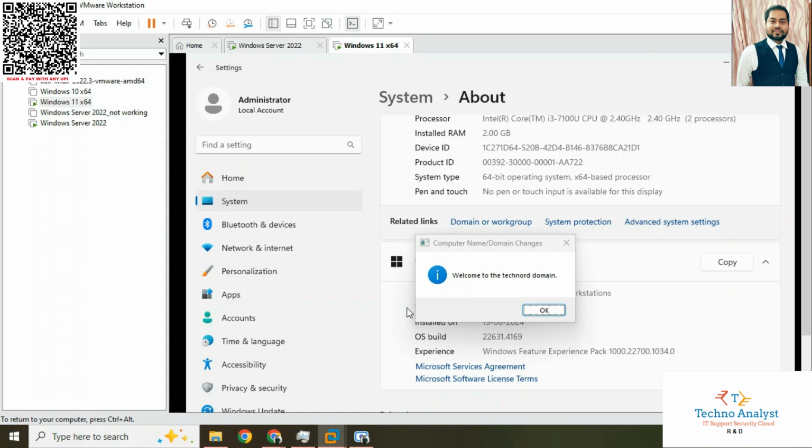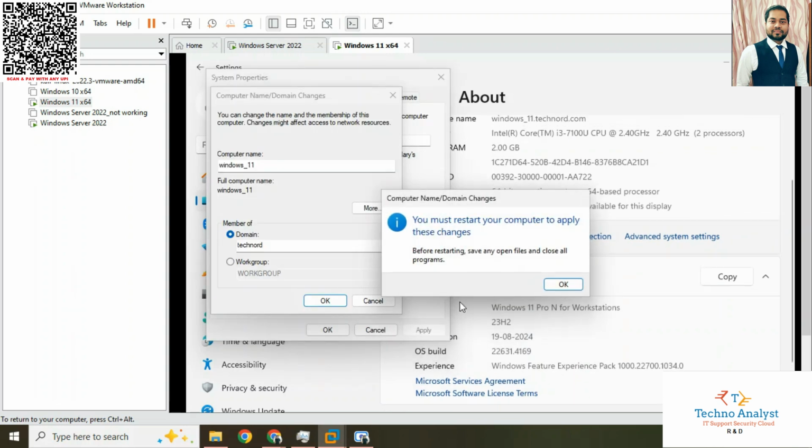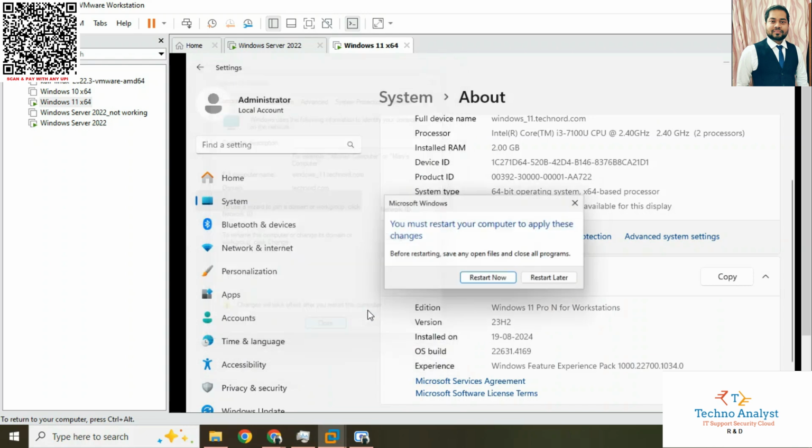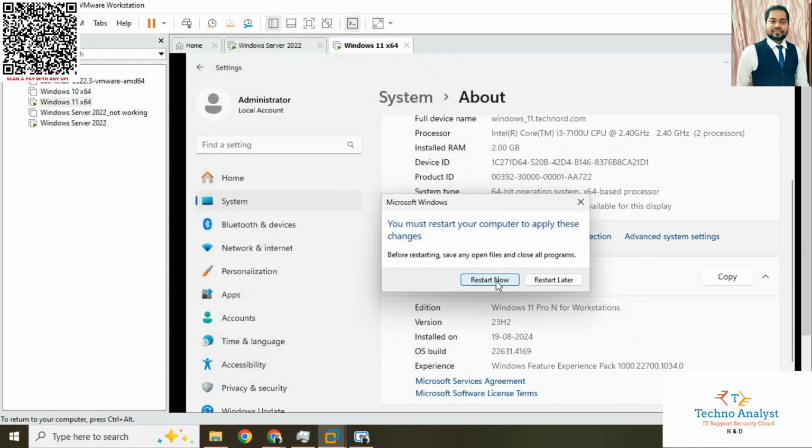See, it is showing a message like welcome to the Techno-RD domain. So now this system Windows 11 we successfully configured into the domain. So click OK. Restart now.